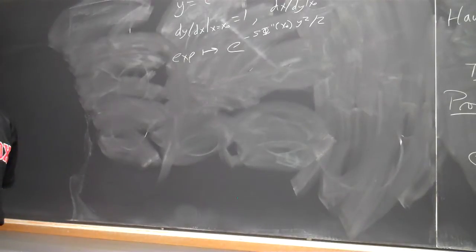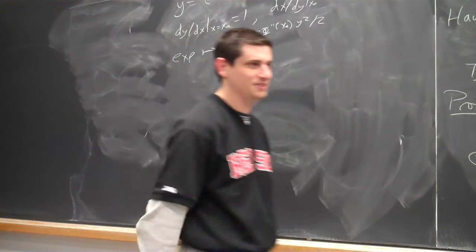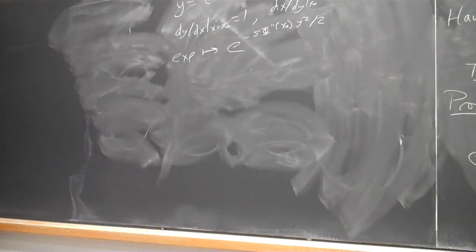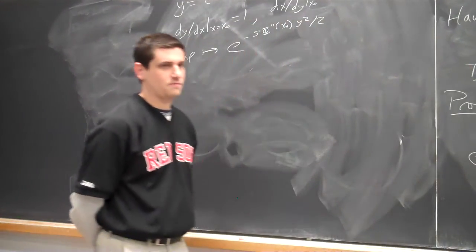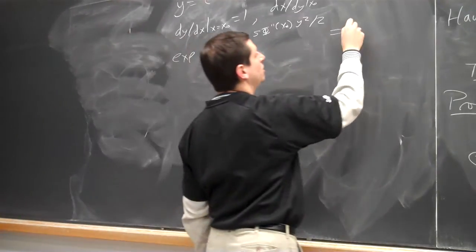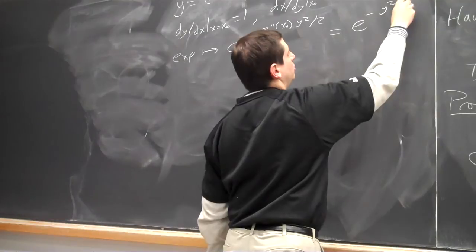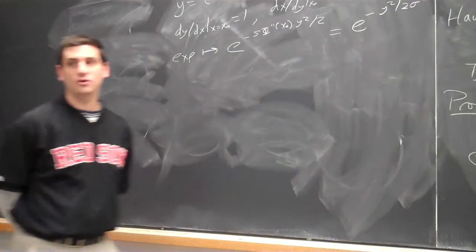How should I write that? So for those of you who've taken probability with me, you're now in the hot seat. And I see at least 4 people. How should I write that? Do we want to take the coefficients of the y squared and put them like 1 over the denominator? Yes, why? Because we want the sigma term, the variance term. Right. I want to write that as e to the minus y squared over 2 sigma squared. When you write a Gaussian, that's how you write a Gaussian.